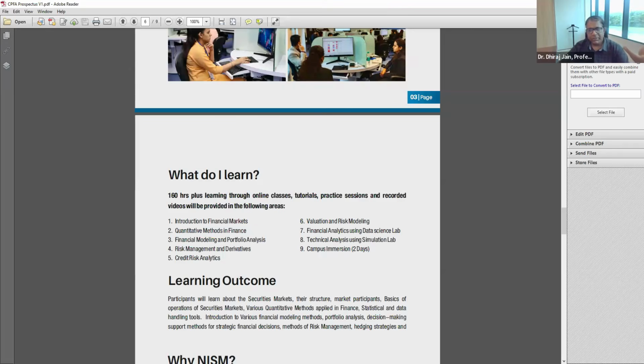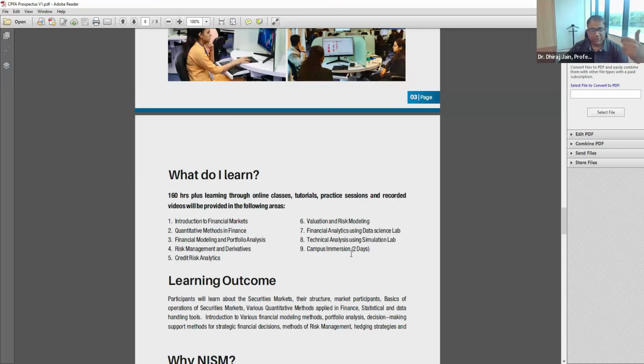Second, we'll go towards quantitative methods of finance, which are the statistical and analytical tools that are used in finance. All these 8 courses will be 20 hours each. So 20 hours multiplied by 8 courses is 160 hours. And the ninth one will be a campus immersion program. This time, for the first batch, we did not have the campus immersion. This time we are proposing the campus immersion, where for 2 days we'll invite you to come to our campus, take a feel of the campus, and of course we'll have some sessions planned inside the campus at Patal Ganga over here in Navi Mumbai.